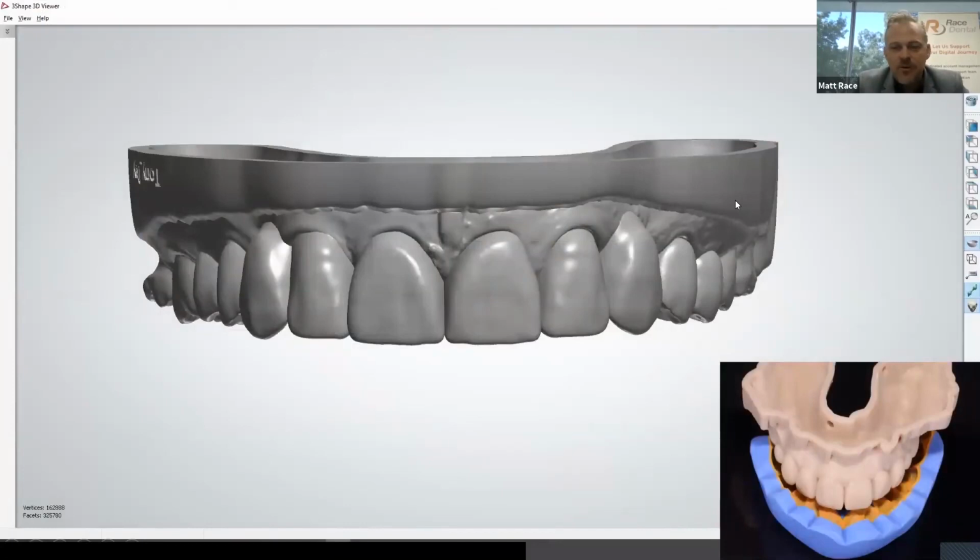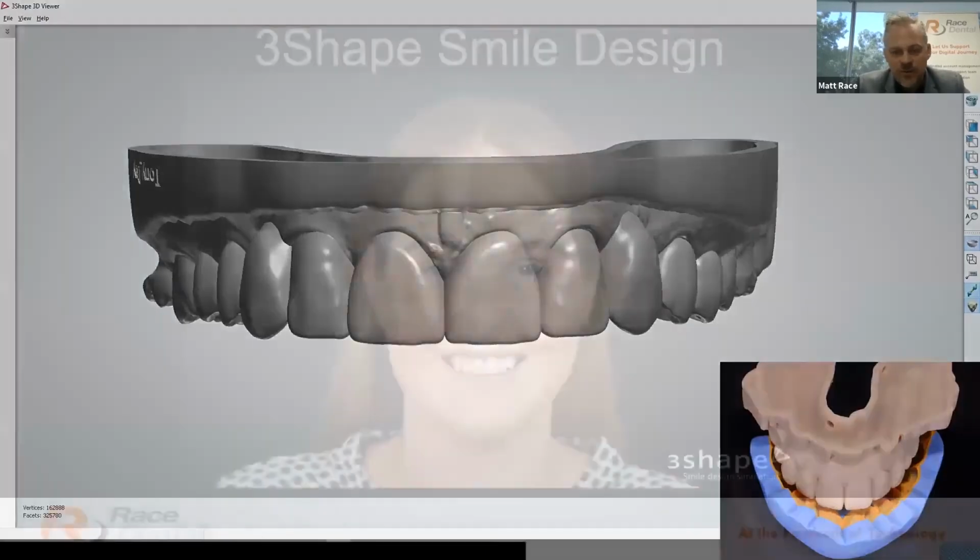We can 3D print the model. This is the model ready for print. The model gets printed, flops get made, and then that's used for chairside clinical moves. More powerful and far more useful because we're designing the final restorations right at the start. And I really find that powerful, and that's what we had been missing when the first digital smile design came along.